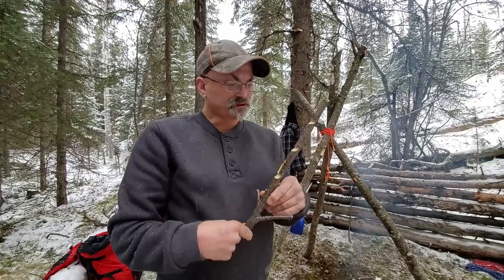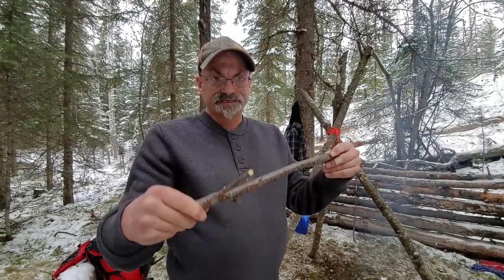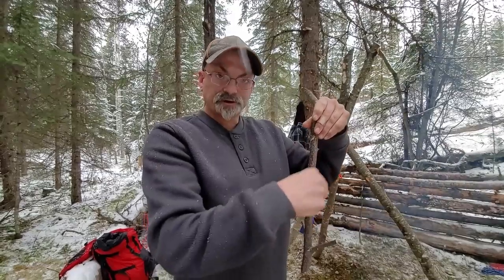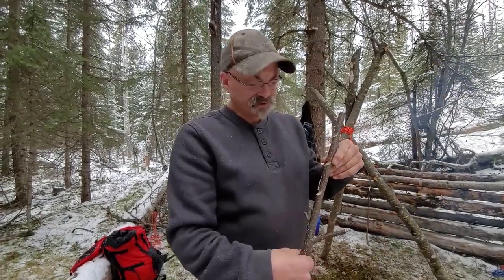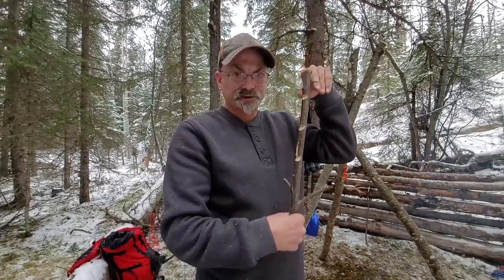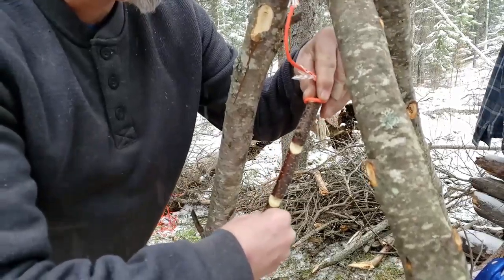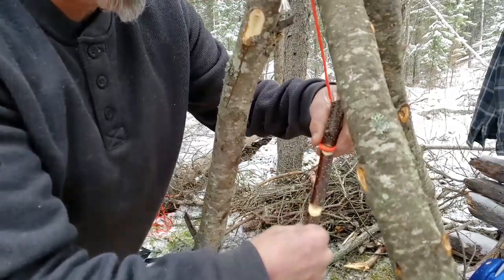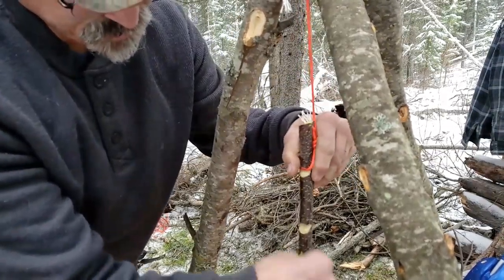Here's a neat little contraption, little bushcraft for you when you're making a tripod over the top of a fire. The stick is going to hold on to the pot, and you can take the pot on and off easier. You don't want to tie the pot onto the string in the middle, because then you can't get it off very easily. And then a few extra notches in it to make it different heights so you can go up and down. So let's put this on. So we've got the little notches in there. We slide that in. The loop is just wide enough for the stick to go through. And when there's weight on it, it catches in that notch and holds it there. So we can adjust different heights.